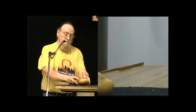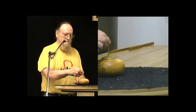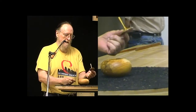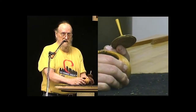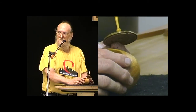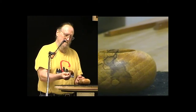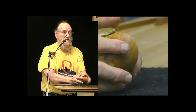All these pieces of wood were found somewhere in my shop. Osage orange on the top and camphor, and this is spalted sycamore. And I guess it fits the description of a hollow form being more open than the size of the opening, so that's all. It's just a Watco finish. It's glued.